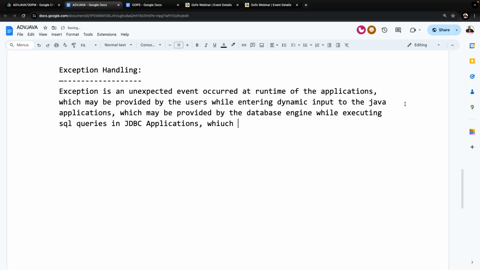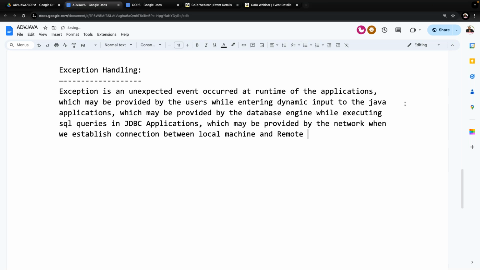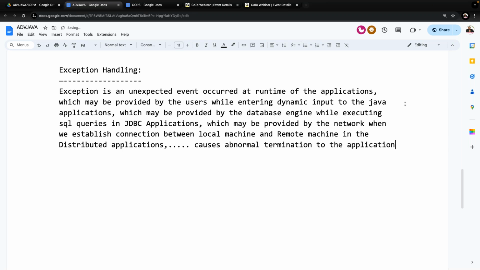Next one, which may be provided by the network when we establish a connection between a local machine and a remote machine in the distributed applications, and so on, causes abnormal termination to the applications.